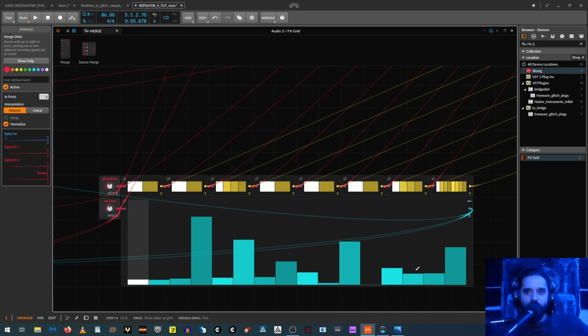Anyway, so that all works. So that's basically the setup for the repeater. I'm not going to get into how to do it in detail. If you want to do a 32 step one, of course you could just change the amount of steps on here, but when you get to that many steps, I kind of like splitting it between two so you can see where you're at easier.